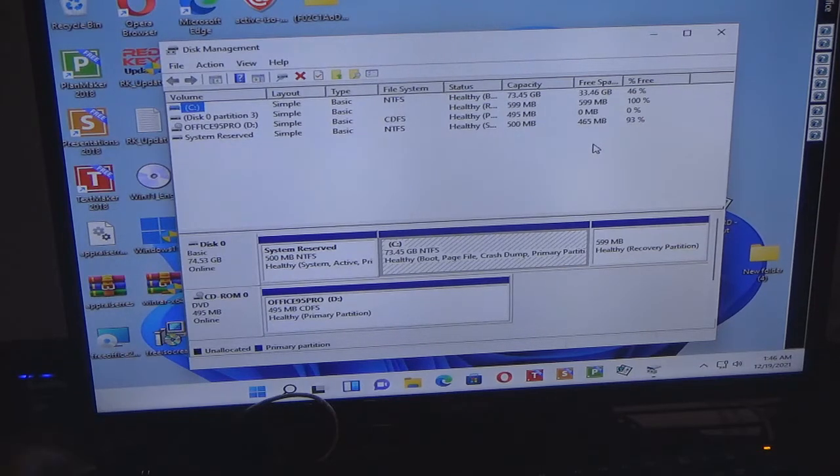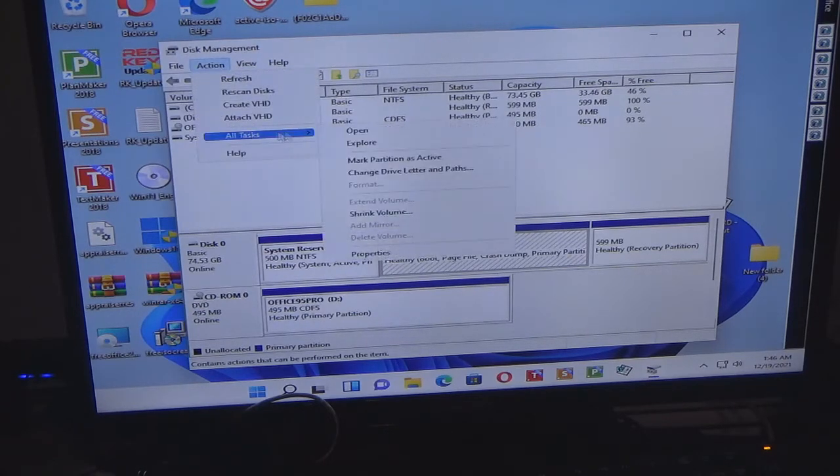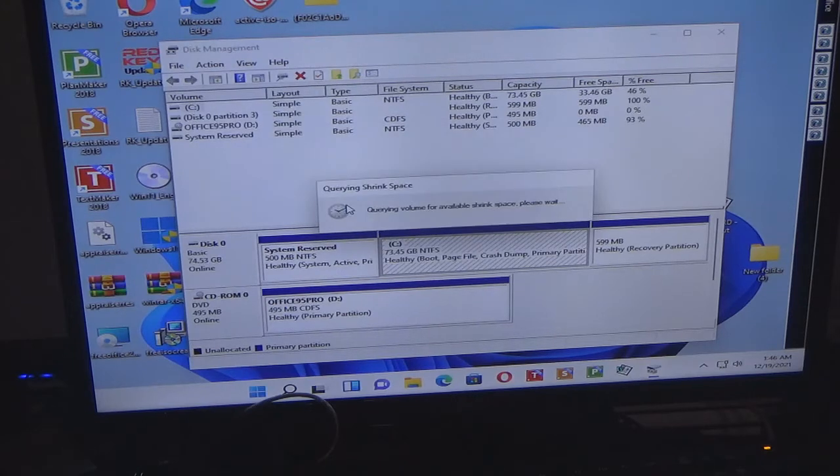So what I'm going to do is click my C drive here and go to the action, and I'm going to shrink the volume. Now the reason I want to shrink the volume is I want to have 2 partitions on this hard drive.